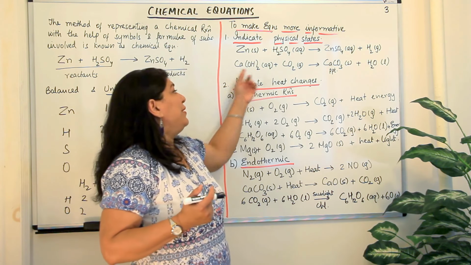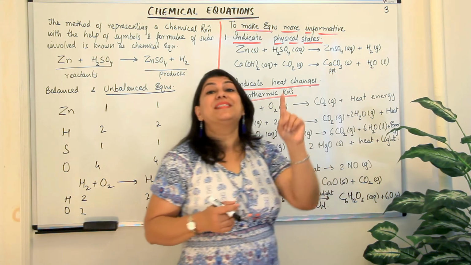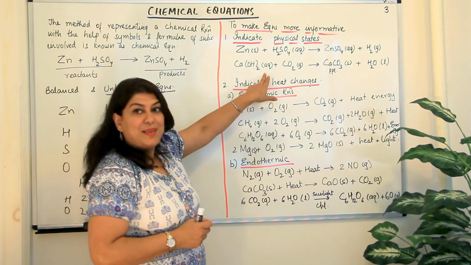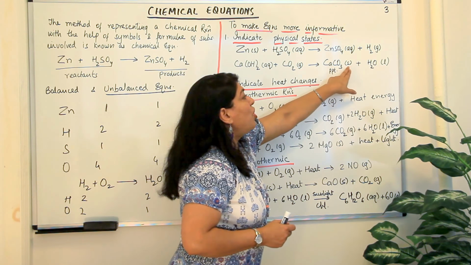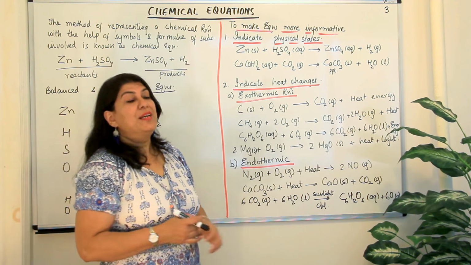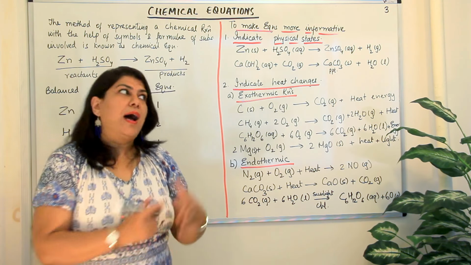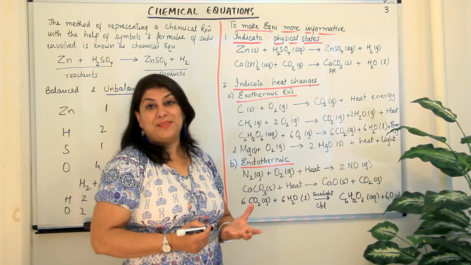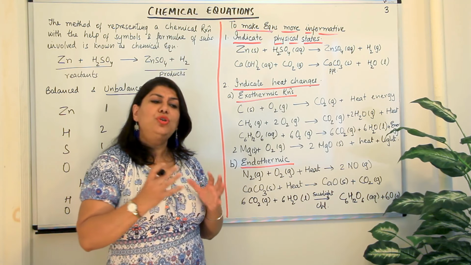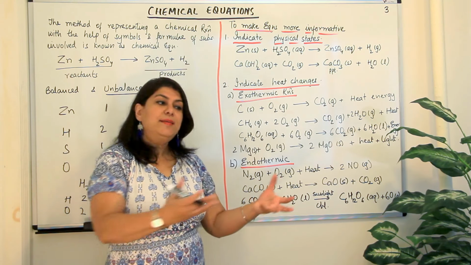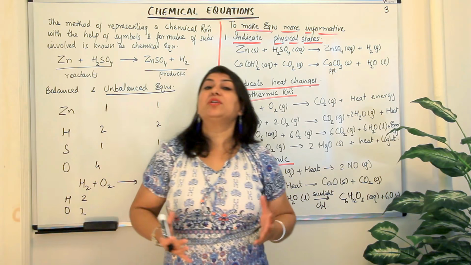So what do we notice? That when you put carbon dioxide through lime water, it turns milky due to the formation of calcium carbonate, which is a precipitate, which means we started with an aqueous substance and we mixed gas into it, which resulted in the formation of calcium carbonate solid and water, which is a liquid. So by just writing down these, we are giving information about the physical states, how the reactants and products are present. The second way of making equations more informative is by telling, usually whenever chemical reactions take place, either they absorb heat or they give out heat. So heat changes usually take place with chemical reactions.